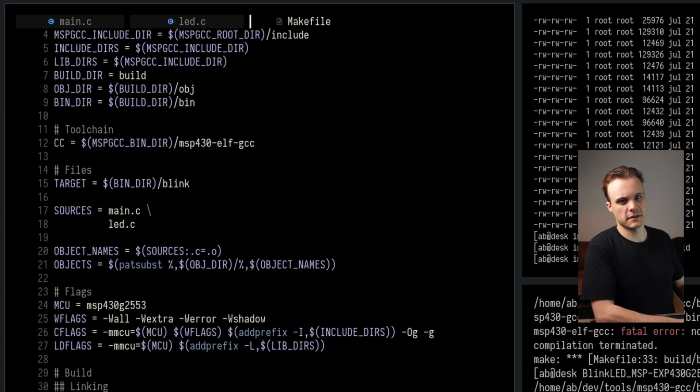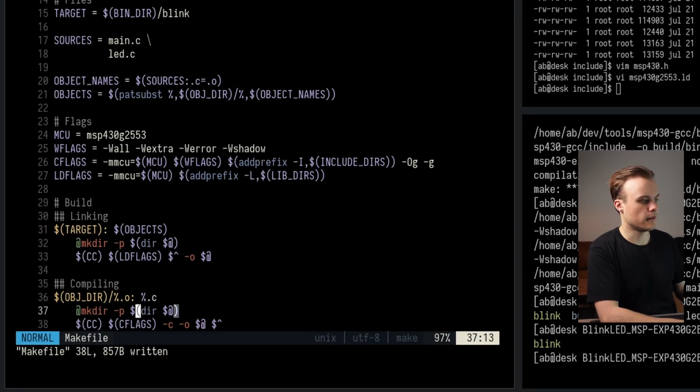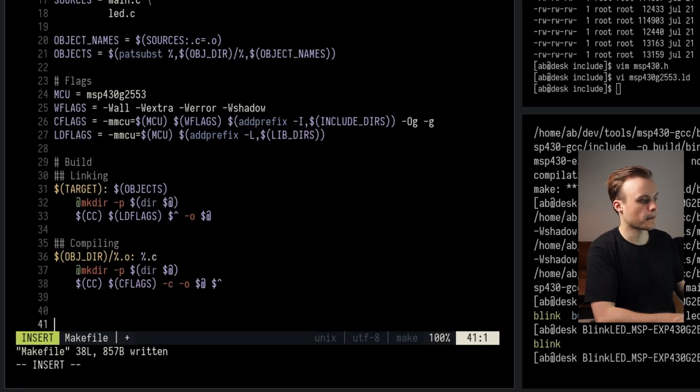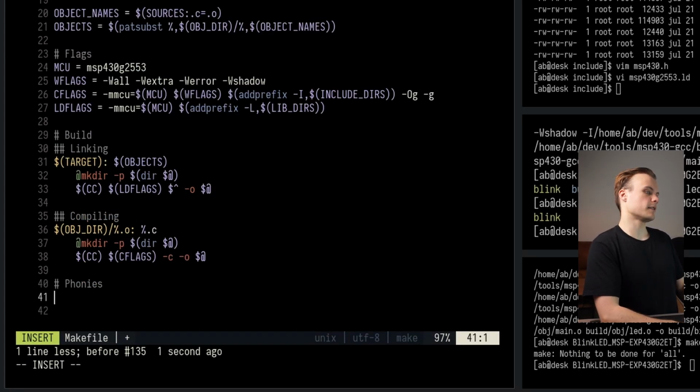Okay, so as I also mentioned before, a Makefile is not necessarily only for building things. You can also do other things with these recipes here, where each rule or recipe doesn't actually have to produce an actual file. The way we can add such a recipe is by defining something called phony targets. That is, fake targets. And two phony rules you will often see in Makefiles are all and clean.